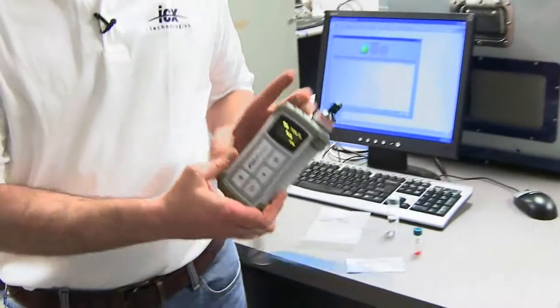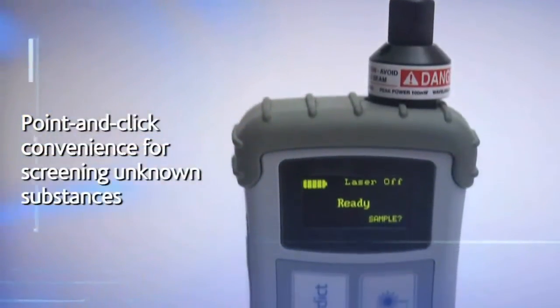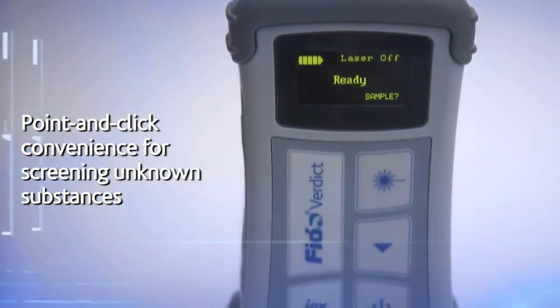My name is Adam Bingham from ICX Technologies, and I'm here to demonstrate the Fido Verdict handheld explosives and narcotics identification unit. Fido Verdict is a handheld Raman spectroscopy unit for the identification of unknown narcotics and explosives.